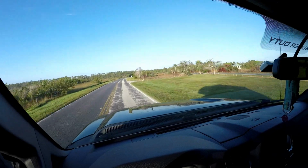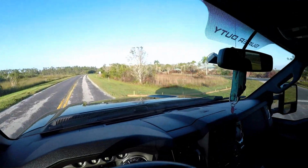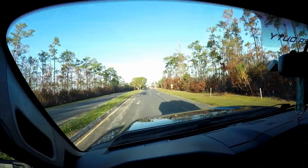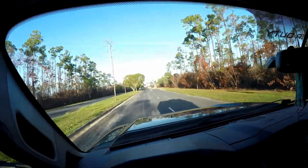But that's the building there, and I guess they have tours you can go on. When you get down towards the boat ramp, they've got tours you can go on as far as boat rides, Everglades tours, which take you out into the glades, which is kind of deceiving, the glades, but it's mostly salt water down that way, or brackish. But it's pretty neat. I've never been on them. Here's the front gate coming up. I'm going to have to shut this thing off so that way I can talk to them and pay my admission in. So we'll see you in a minute.